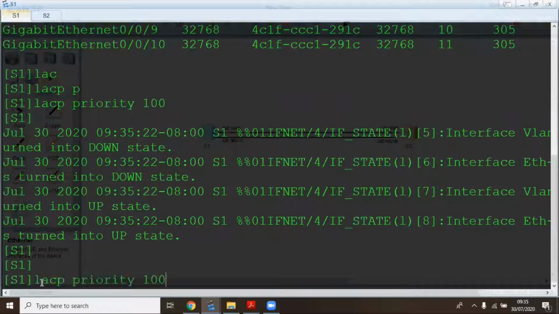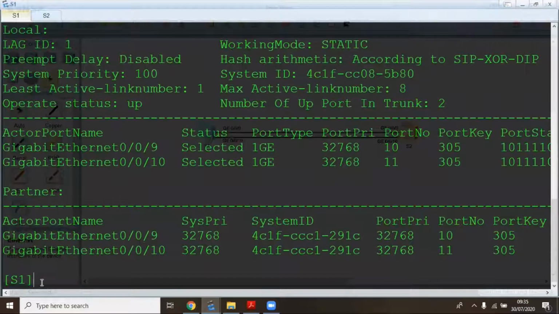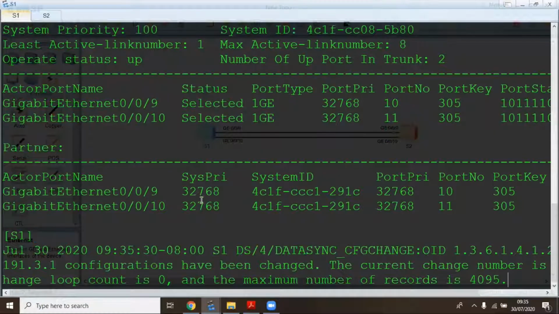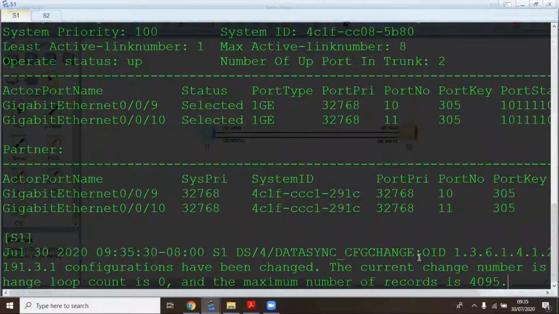So once we do that, if we do display Ethernet trunk 1, we should see that the system priority has changed. So this one will have a lower priority than the partner, which has a system priority of 32768, which is the default.